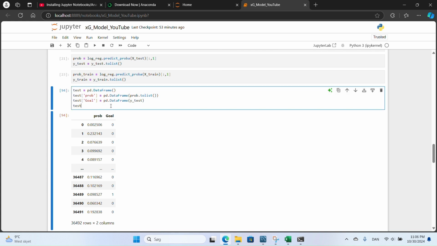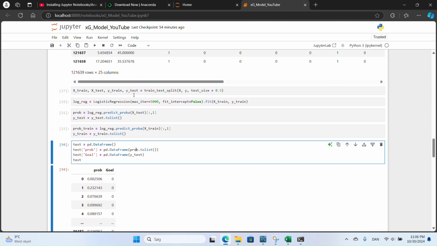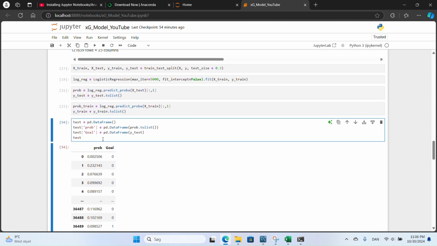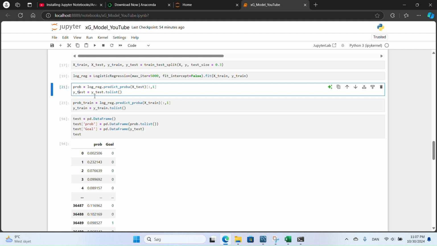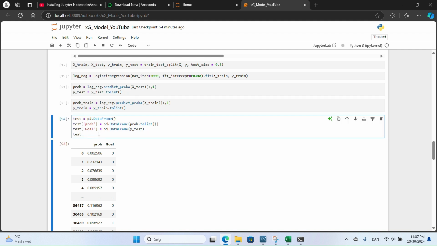And then we'll create a test data frame with just the testing data. So first we'll just create an empty data frame, and then we'll put in the prop column, which will be the list that we created up here, and then we'll do the goal column, which will be the Y test that we created up here. So let's just try and run this.